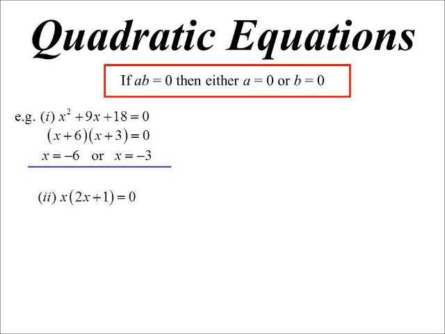I've just put this one in here to highlight. It's quite amazing how often the first factor is missed out because it's sitting there by itself, and people just give the answer of x equals -½ and forget about the little factor of x there. But of course x equals 0 would be a possibility there as well.